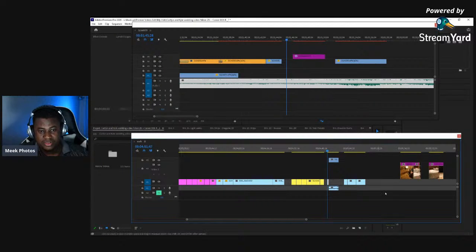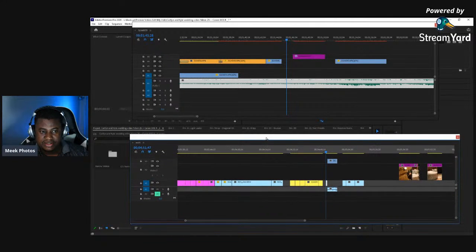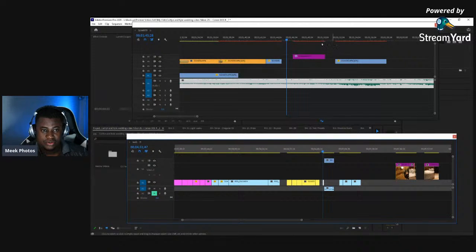And now I open that sequence down here so that I can pull from the main story and put onto this one to build up. But it's easy to visualize when there's two different windows and you're pulling from one into the other. It's easy, and you can have several windows depending on the number of monitors you have. The bigger the timeline is, the easier it is to work on.